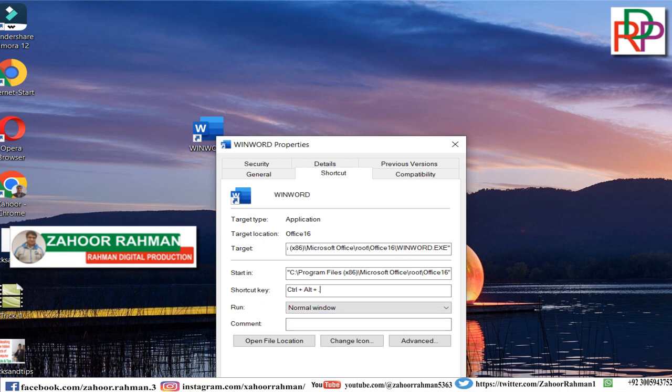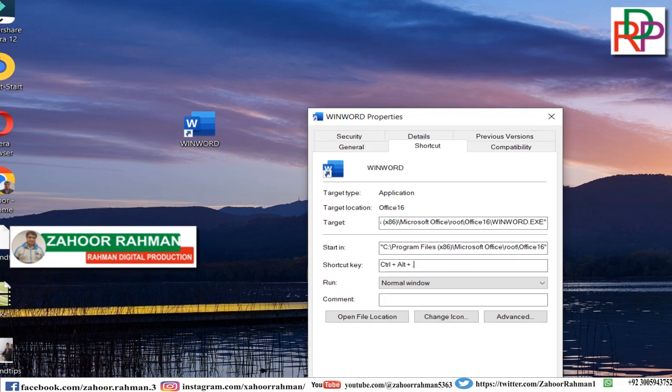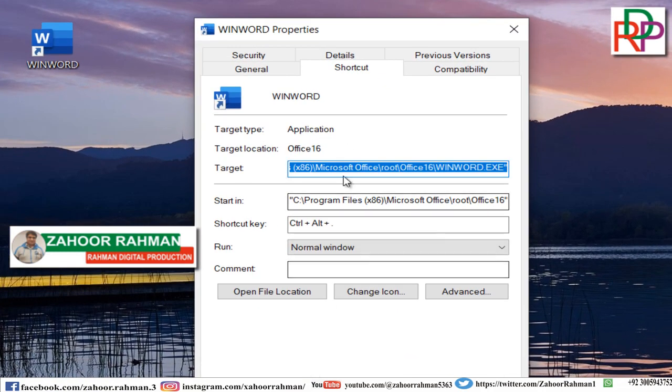People are also asking me what is the difference between Apply and OK. Remember, ladies and gentlemen, that OK performs the task of Apply, but the reverse is not possible. Apply means stay here and I want to check the application of this. If you are clicking on Apply, you will not get out of this dialog box. You click on it, it is applied.